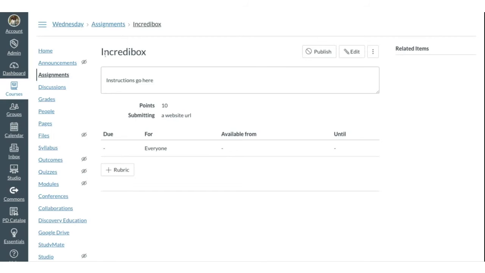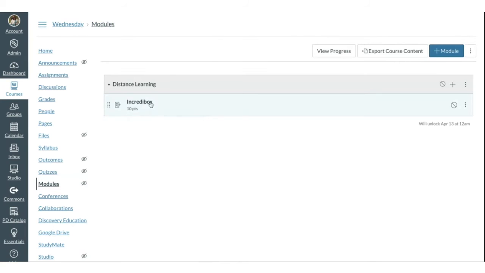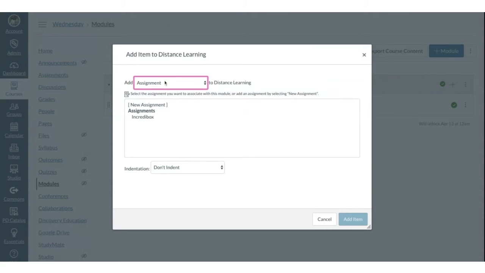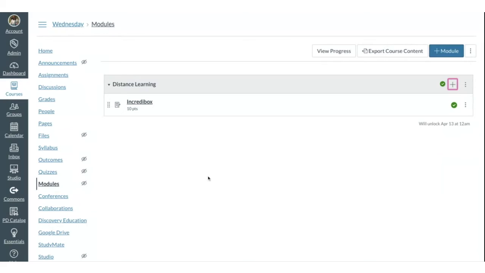A quiz. Quizzes are really cool. There are actually 2 different types of quizzes you can do, but you have to set up your course to be able to create a new type of quiz. You can also get all of these buttons over here. So if I go over to quizzes, I have no quizzes available, but if I press plus quiz, I have the option of choosing a classic quiz or a new quiz. You may not have that option, and I'm going to show you how to get that option. You go down to settings, feature options, and then new quizzes right here needs to be on.